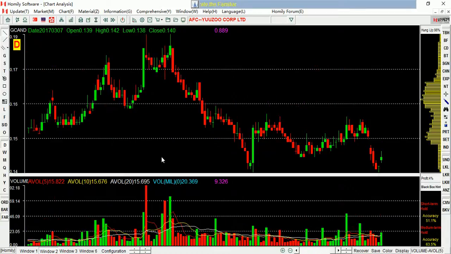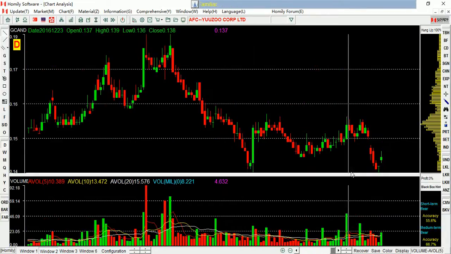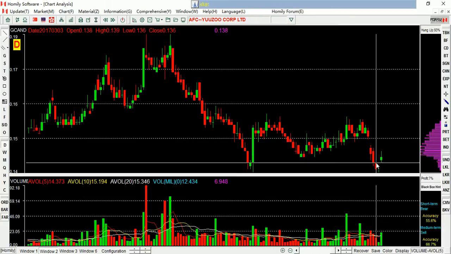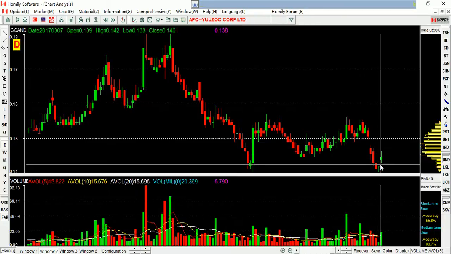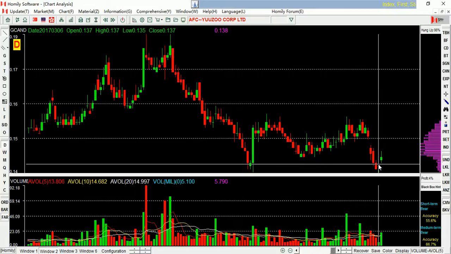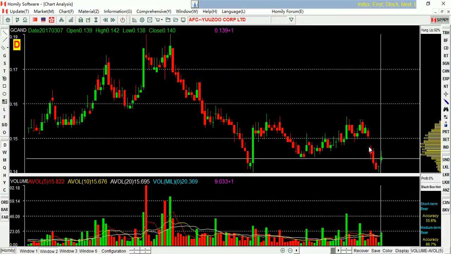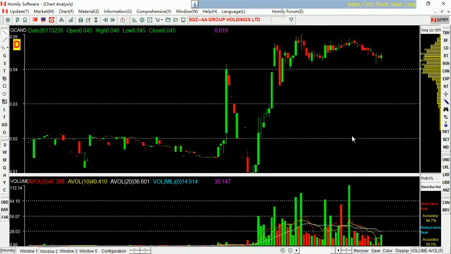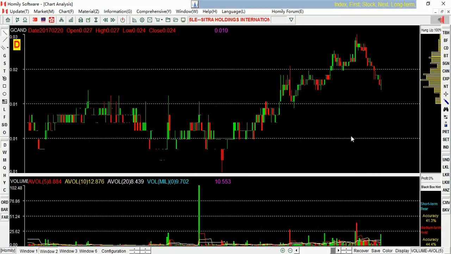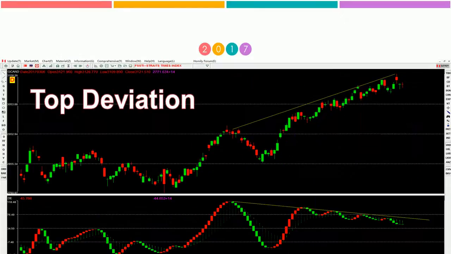So let's see this stock, Yuzu. Then we can see this stock here. This is the purple color, right? Purple turns to the yellow. So here, maybe you have a chance to get in, okay? Because this one maybe has some short-term rebound. So you can use this method to judge whether it can do some rebound or not, okay? So this is the market.